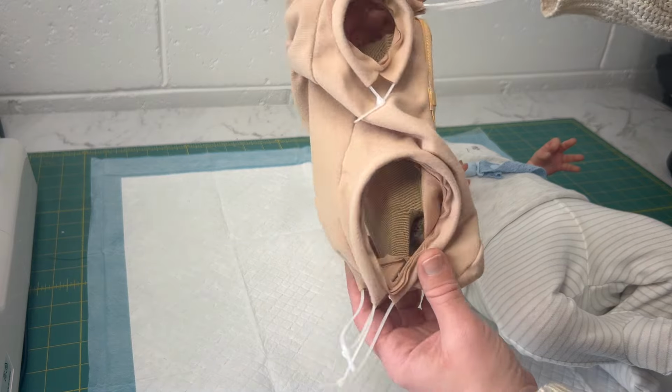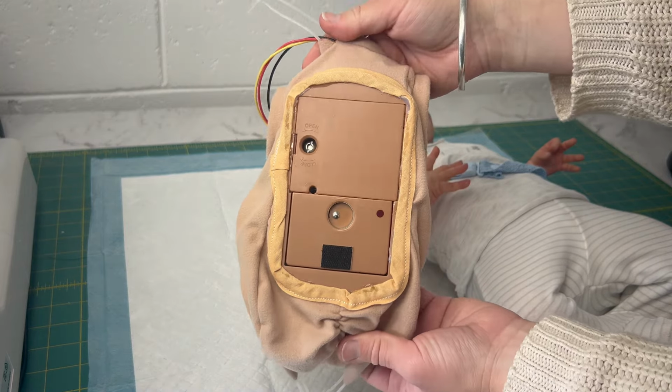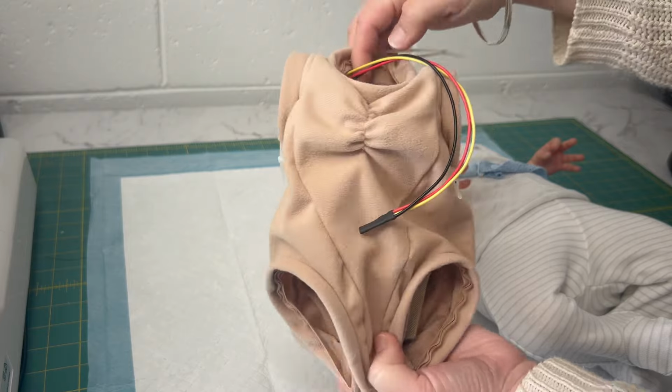How to install a Realcare Reborn hybrid body into your Reborn baby doll.